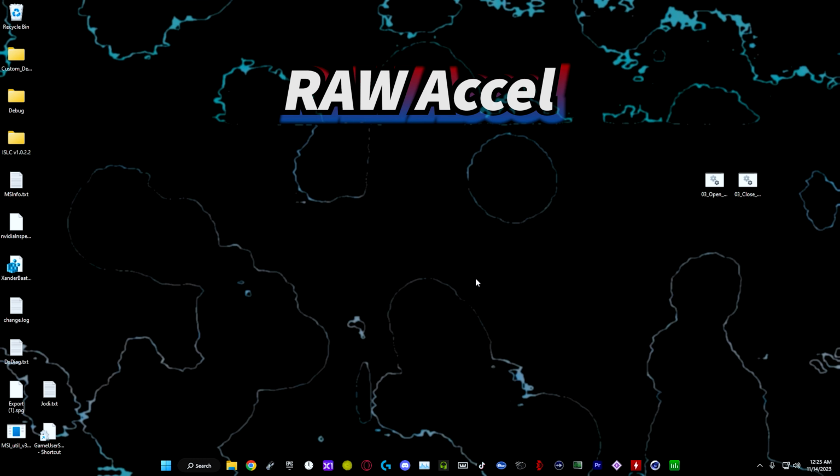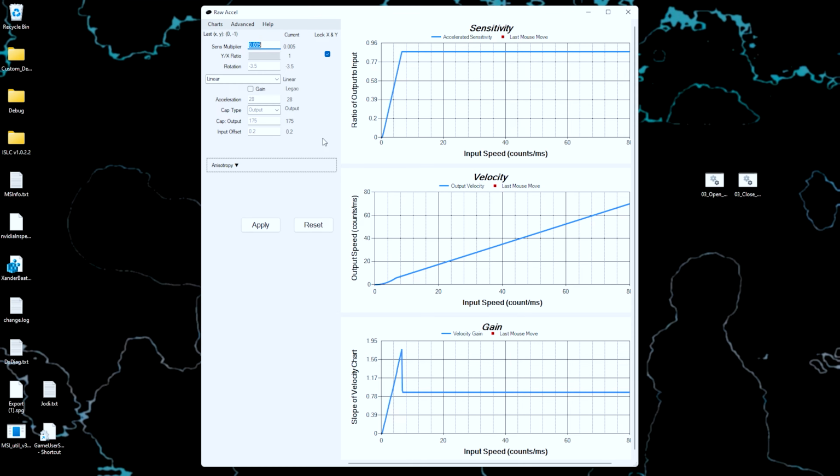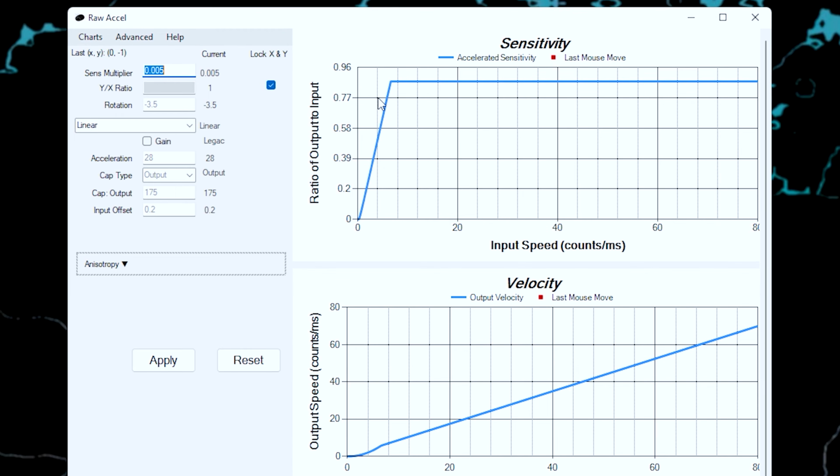Now I'm going to open up this program. These are the settings that I use. My mouse acceleration caps out at a certain sensitivity. And if I enable my last mouse movement, you can see that when I move my mouse in very small amounts, that's the only spot where the accel happens. When I'm barely moving my mouse at all, it accels up into a certain point and then it caps out at my normal sensitivity. That's the only spot where my mouse accelerates, but it actually deaccelerates from what the normal sensitivity would be. So small hand movements move very slow.